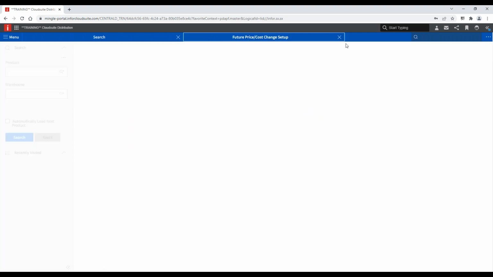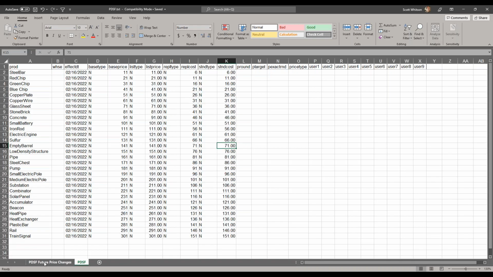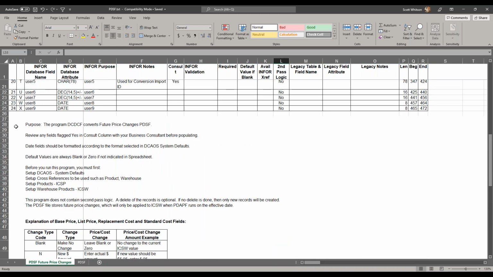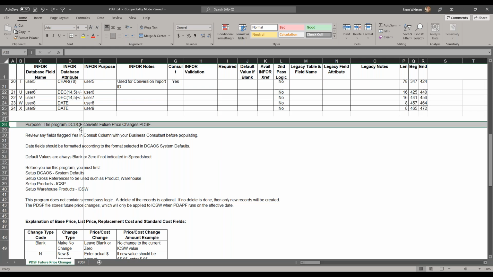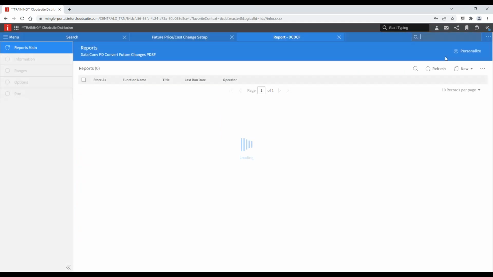Cancel this. So the next spot that I want to head towards is I've got that file, and I need to run the program DCDCF. So I'm going to go to DCDCF here. I'm going to do a new one time.